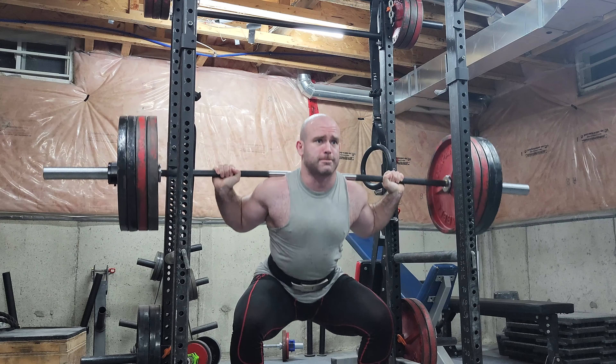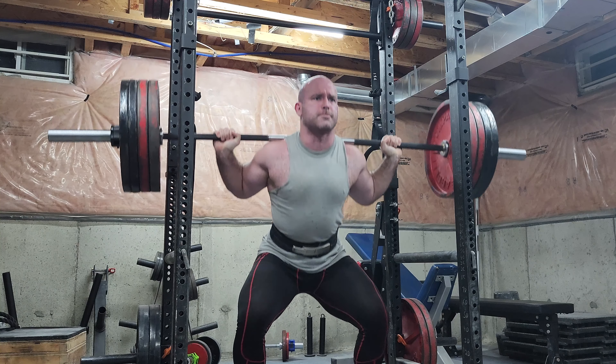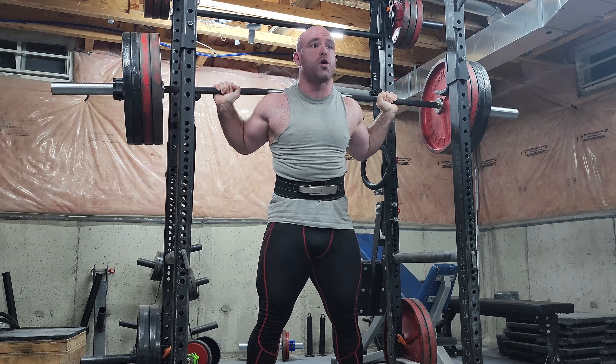If you've been watching my workout vlogs, you'll notice I myself, in the recent amount of time I've been training, am no stranger to Hatfield Squats. I don't even remember the last time I did a legitimate free squat with the bar on my back — it feels like it's been a while because I've been loving the Hatfield Squats lately. I've been doing other leg movements obviously, but Hatfield has been my main, heaviest exercise. And there's a reason for that, and I'm going to explain it in this video.